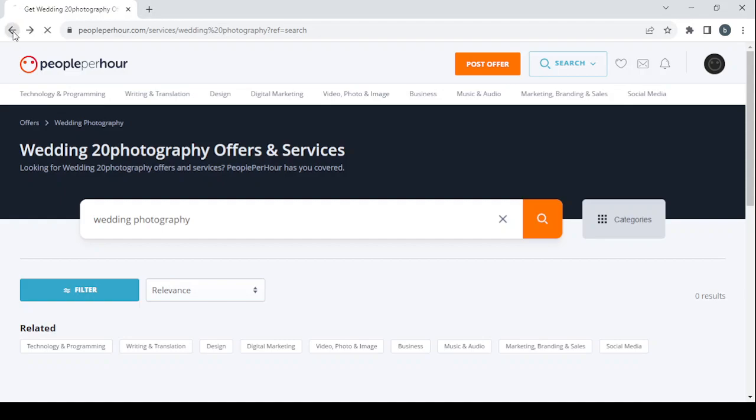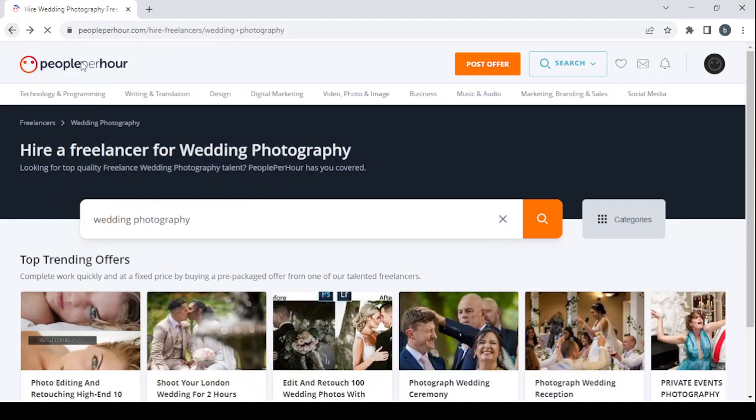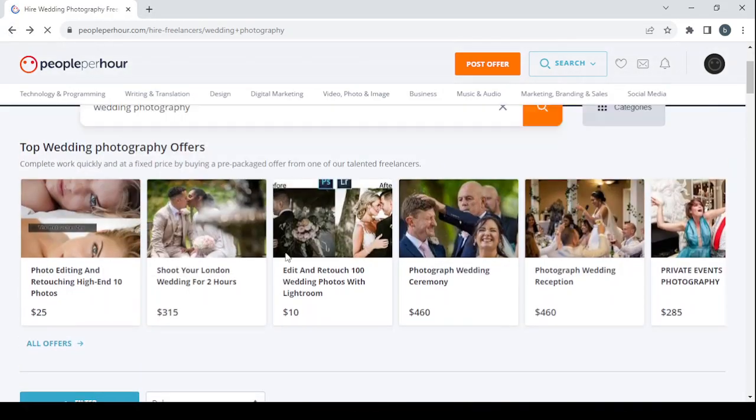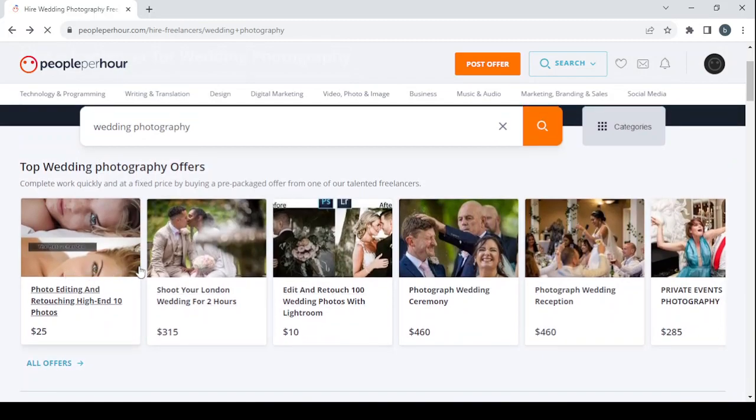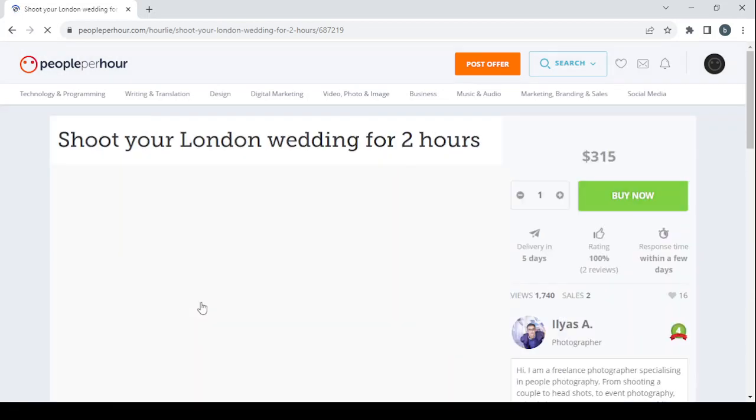Let's go back. Something is wrong with the platform, and that's no problem. So here we can check this one's description. Shoot your London within 2 hours, $315. So let's check his description.